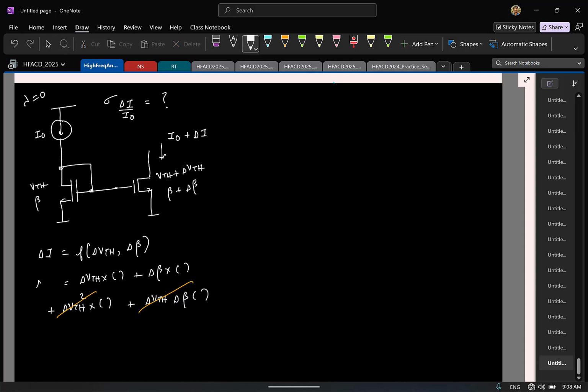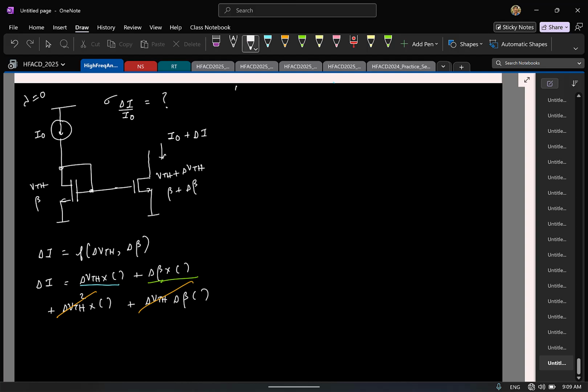So which means now you can find that my delta I depends on delta VTH into something plus delta beta times something. So I can find the effect on delta I due to each of these two independently now, right? That is, I'll take first only delta VTH, ignore delta beta, find what is delta I. Then what do I do? Yeah, I'll assume delta VTH to be 0, consider only delta beta and find delta I. That gives the complete delta I. This is again the same superposition that we are able to do because we are again ignoring all the nonlinear terms. So this has become a linear system.